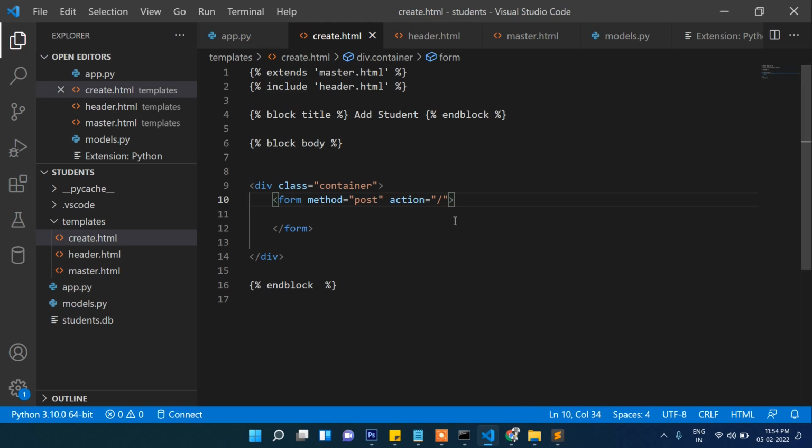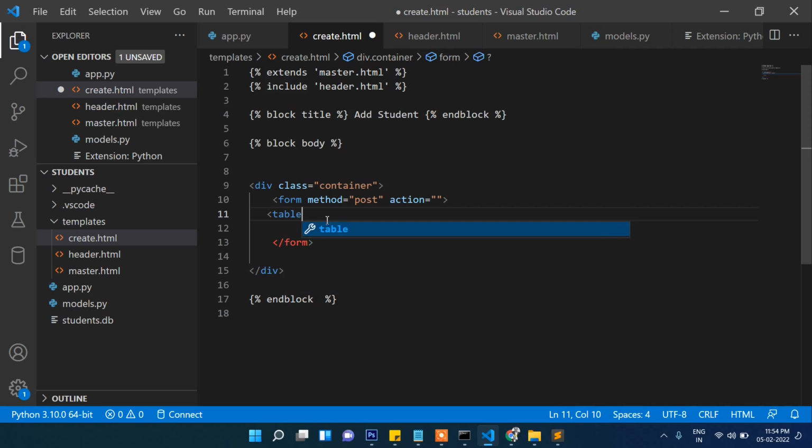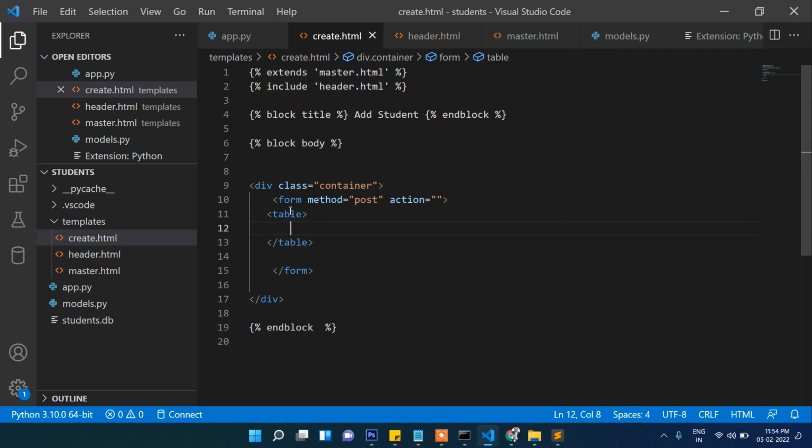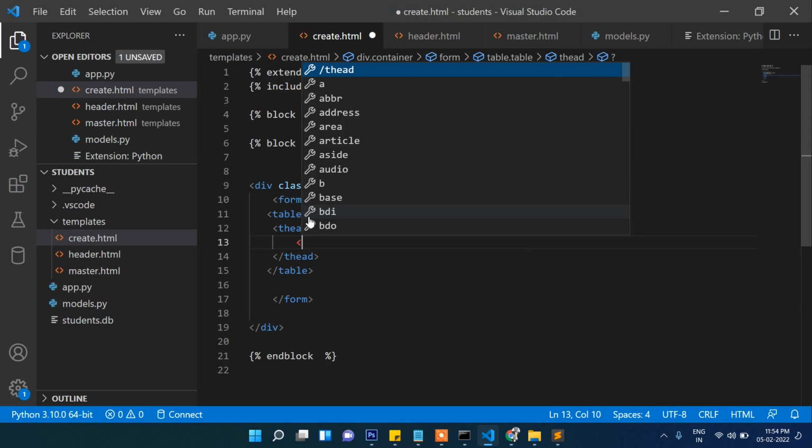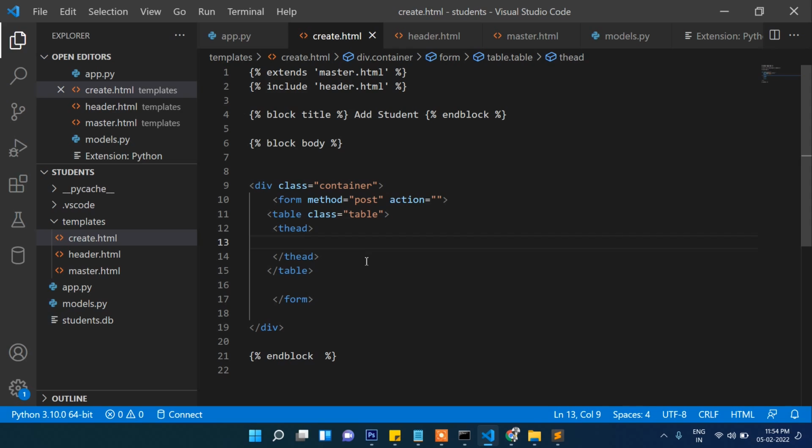Inside this we will create a table with the Bootstrap class table. Then the head, no, in this one it's not required actually, so we will write tr.